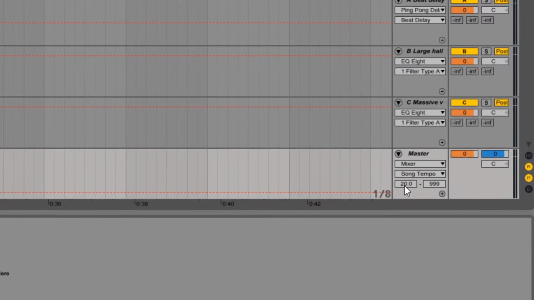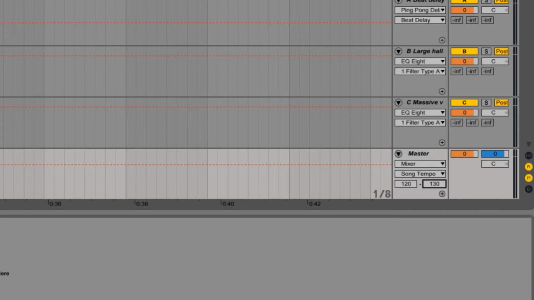As well as displaying a lane for you to automate the session tempo, you'll notice Live gives you a minimum and maximum range for this value. Live can handle tempos from 20 BPM all the way up to 999 BPM. But as you can imagine, if the automation lane stretched all the way between these 2 values, it would be impossible to work with. To make it easier for you, they let you set a minimum and a maximum value so that you can work within that scope. Go ahead and set them to something that makes sense within your genre. For instance, if you work with slower types of house music, you might find that you never get above around 128 BPM. So it might be worth setting the maximum tempo to 128.